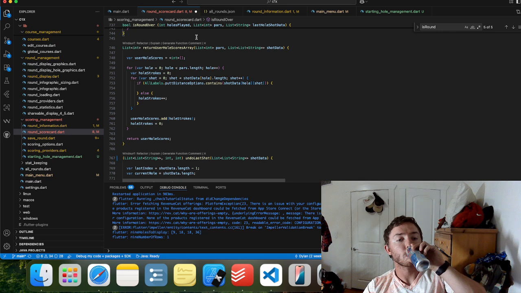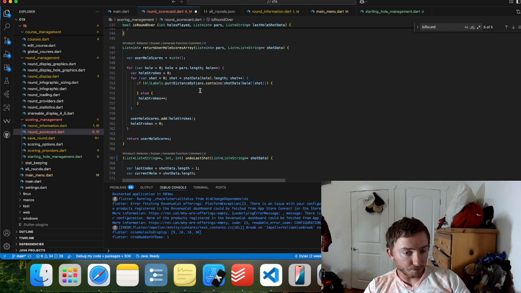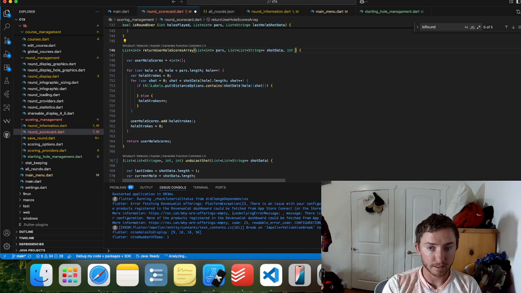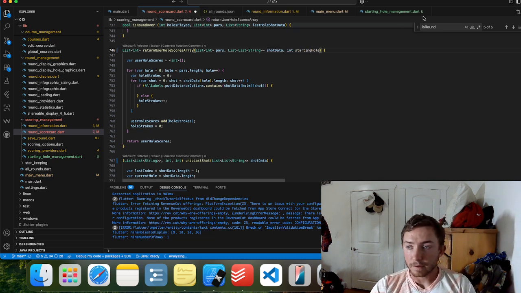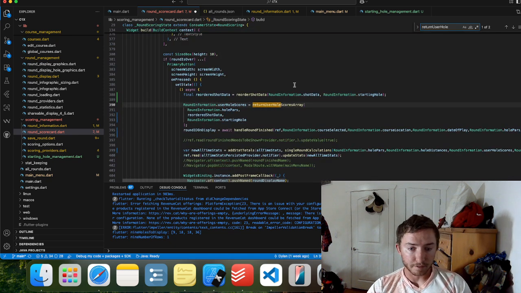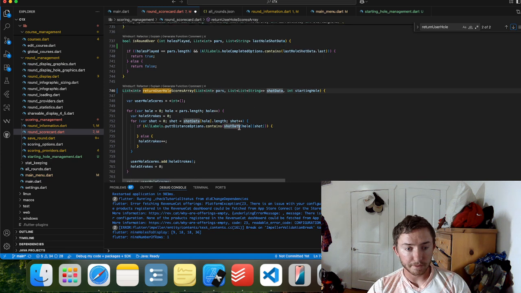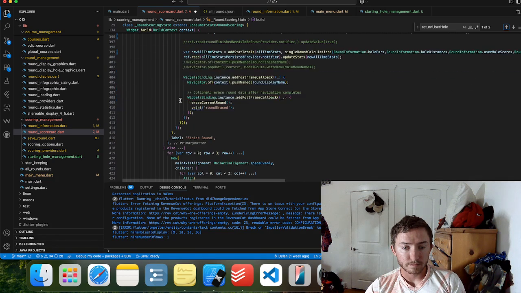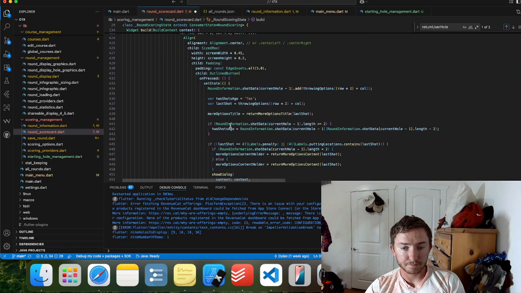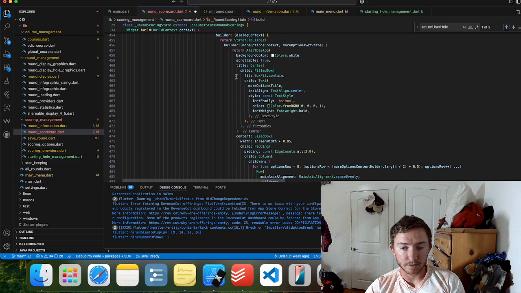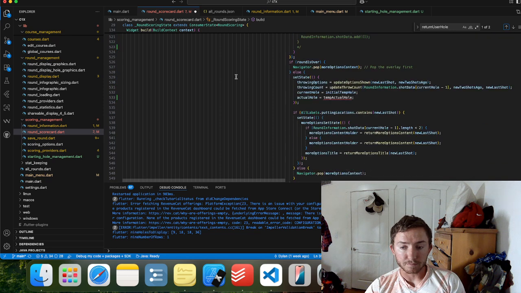This one we do need. It's starting hole. Let me make sure that's actually what I call it. Return user hole, starting hole. Yeah. Okay. Do I really only call it once up here? User hole scores. Here. What about down here?